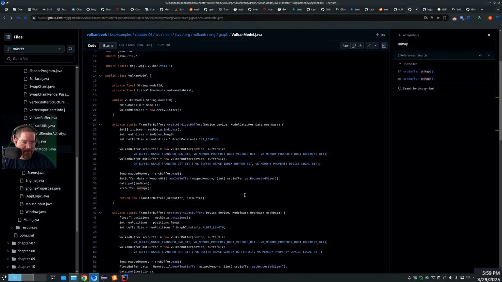So when you load that file up, are you essentially creating multiple models based on how many different material properties and texture properties are in the file?